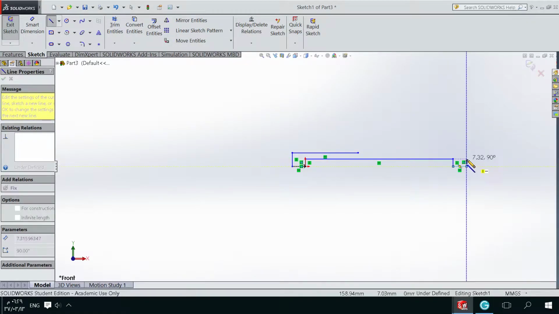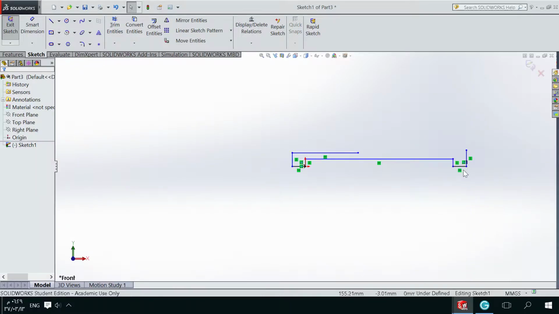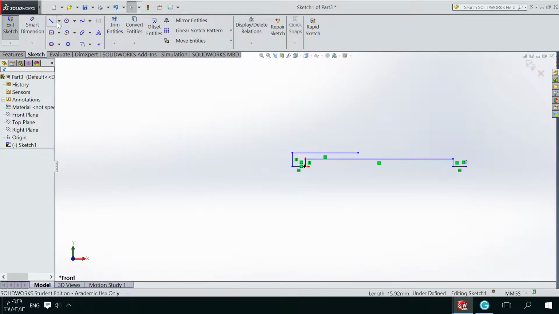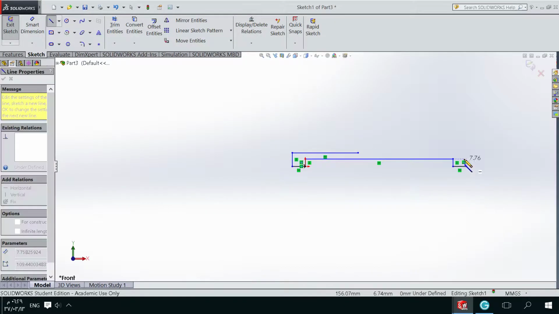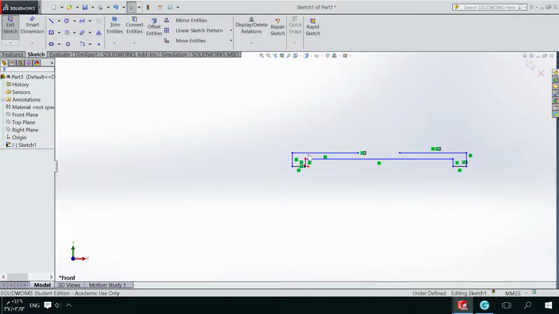And I put this straight line here also, and I can, no, it's not like that. And you can also, in SolidWorks, do your project in many ways, any way you like. Any way you like, you can do your project.